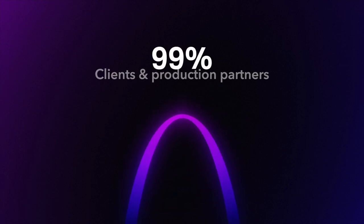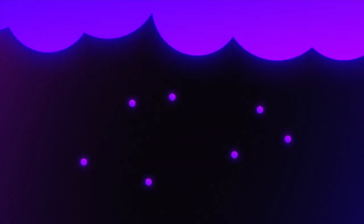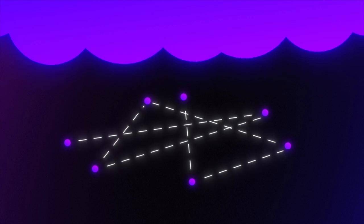Tell us a little bit about your typical workflow — when the world is not going crazy, what is the typical shape of your world? We have all of the disciplines of post that we most often use under one roof. We're walking across halls, chatting with individuals, all synced up to a common server. With that said, about 99% of our clients, production partners, and brands are outside of St. Louis, so we're working on the cloud and doing remote workflows with them client-facing a lot.